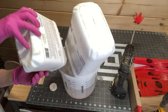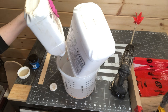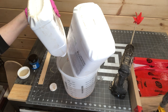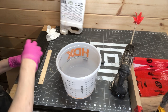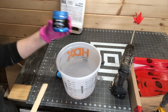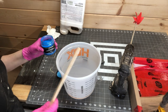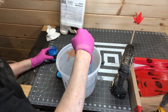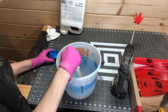And here's part B. I also use an ecopoxy pigment. This is their Maui blue, such a pretty blue. I put a little bit in at first and see what the shade is like, and then I end up putting a little bit more in to get the right shade of blue.